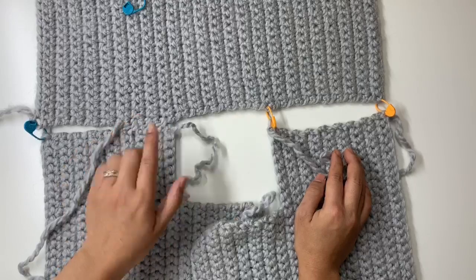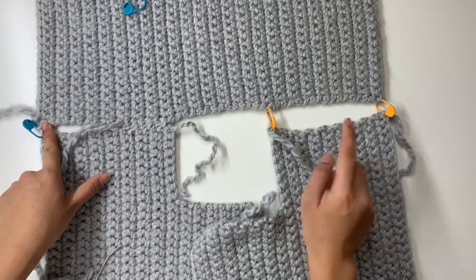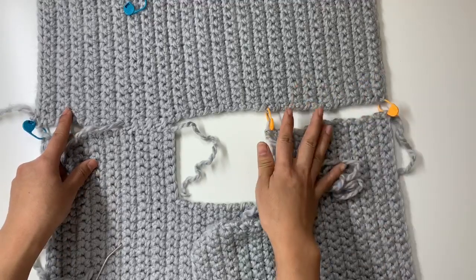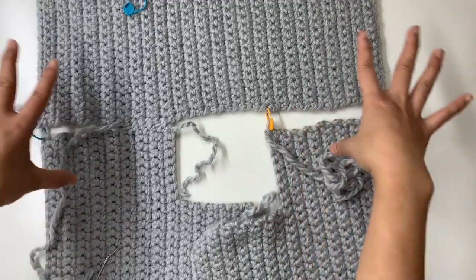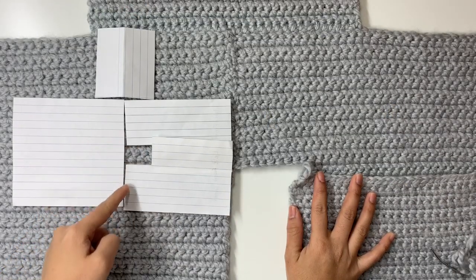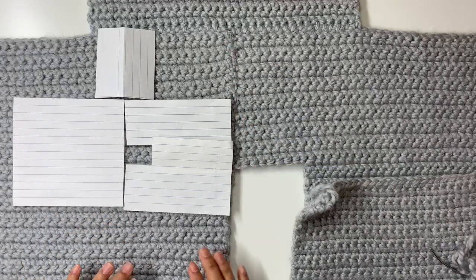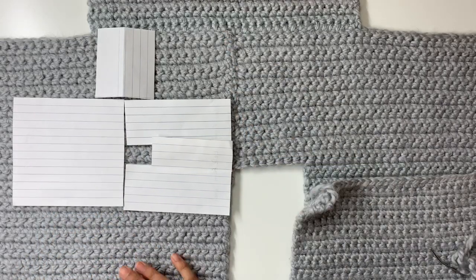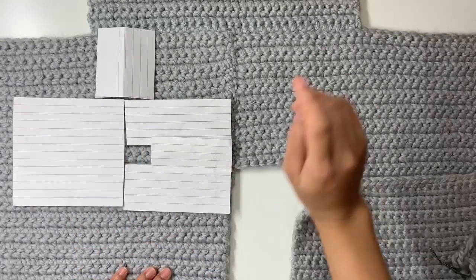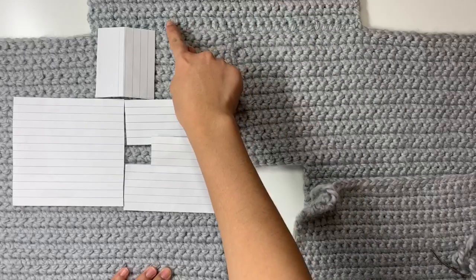Alright, I'm gonna sew this side and then at the end, I'm gonna go ahead and sew this side as well, exactly the same, and then I will be back and we're gonna sew the sleeve into the back and the front panel. Okay, now after I sew the shoulder seam here, this and this, next we're gonna sew the sleeve into the main panel. And I already sewed one side here, and here's what it looks like.